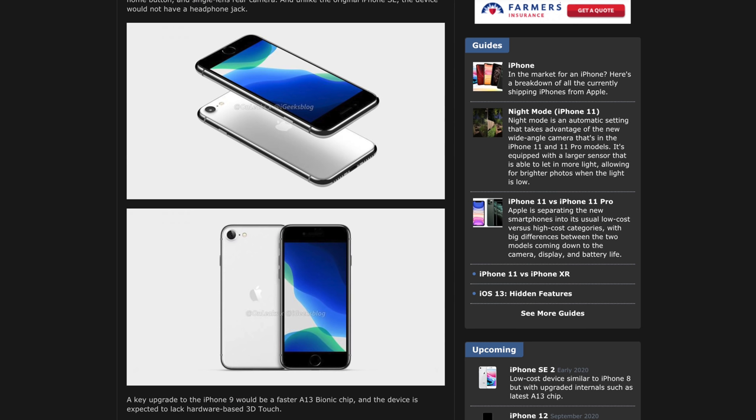So what are your thoughts? Are you excited about this new version of the iPhone SE 2, with leaks pretty much already confirming its design? And also, what are your thoughts about the Apple Car Key? Do you think it's possible that Apple will actually allow us to start and drive our vehicles with just our phone? Or are we just going to get the basic key functions? Comment down below and let me know your thoughts.